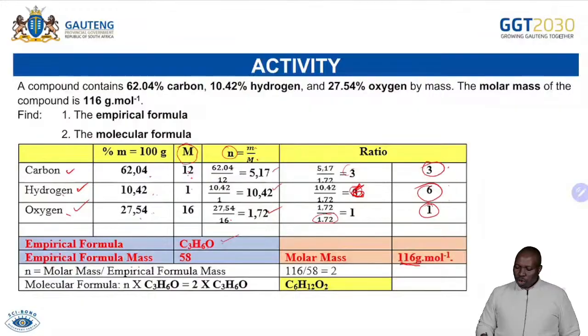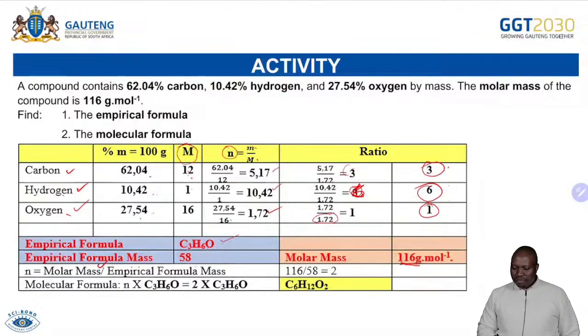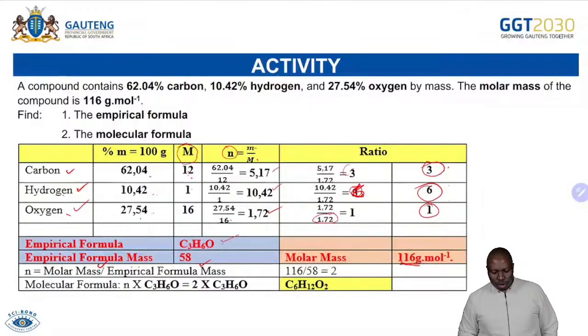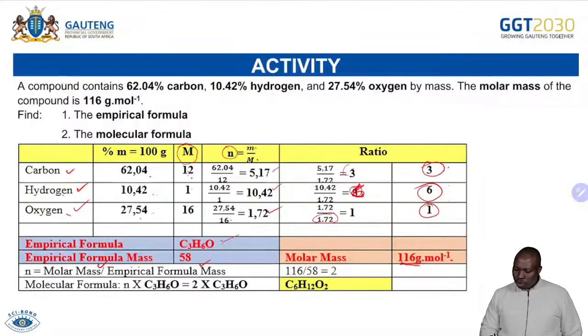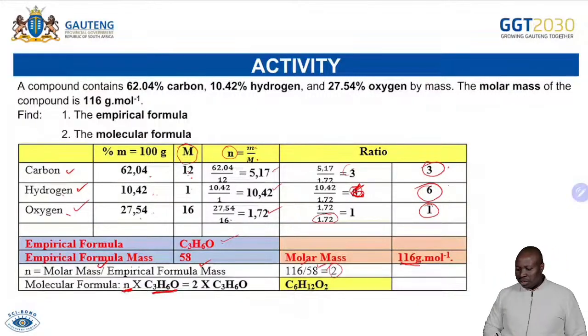So what we will just do, you get the ratio of the molar mass and the empirical formula mass. So once you take the molar mass, you divide it by empirical formula mass, you are able to get your N, which is your ratio between those two. In this case, when you do that, you'll say 116, which is your molar mass, by your empirical formula mass, you get 2. So you multiply N by your empirical formula. You take your empirical formula, you multiply it by N, which is the ratio of your molar mass and your empirical formula mass, which in this case it was 2.